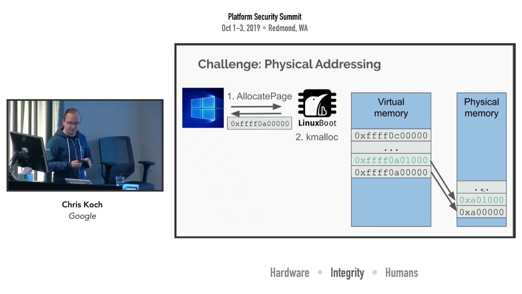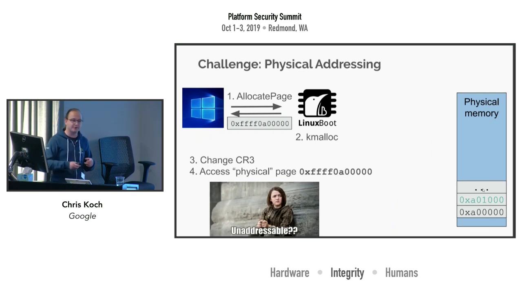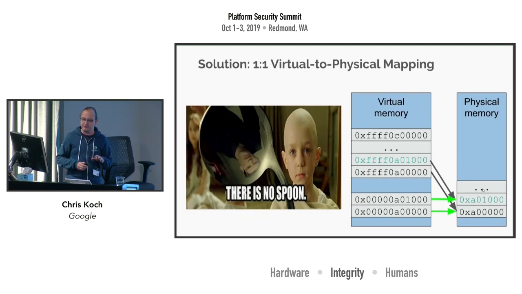The trouble is that at some point, the Windows bootloader decides to change the page tables, right? It decides that we're still in physical addressing. That kind of sucks for me. I want to install some page tables, because that's what we've pretended is the situation so far. At which point, of course, you take a fault and that address you gave back from allocate page doesn't make any sense anymore. The hack we've come up with so far is to install both the virtual address and the physical address in the same page table and still hand that back to the Windows kernel. So you hand the physical address, quote unquote, back to the EFI application, and from Linux you can still use the virtual memory.